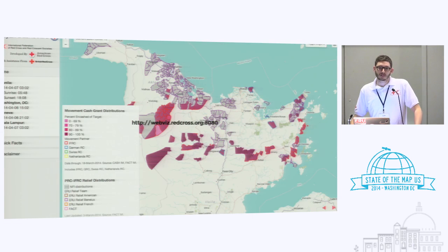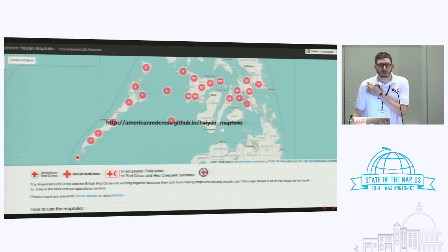We also made websites. Here you're seeing our web visualization. I'd never pushed live code straight to end users in real time before — a lot of times we would break the site trying to introduce new features or layers. The Mapbox guys helped us at a Crisis Mappers event re-engineer it so our interns could update layers on the map. We also had a map folio — we made 500 to 600 maps. Map Action made something on the order of 2,000 maps for UN OCHA. When you have that many maps you have to make them searchable, so we made them searchable via a website hosted on GitHub Pages.